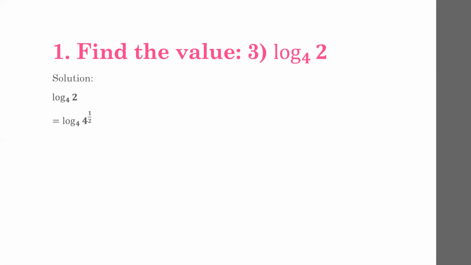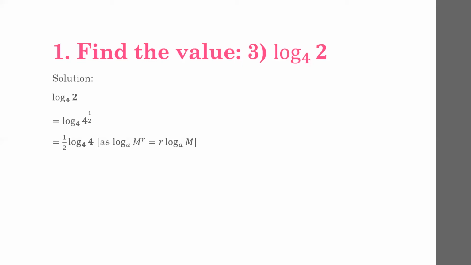Why have we done this? Because we want to have the same base and the same power to apply the formula of log a base a. So now we have log 4 base 4 to the power half. As we know, we can take the power away from 4 and write it in front of the logarithm. According to the formula, log a base m to the power r is equal to r into log a base m. So log 4 base 4 to the power half is equal to half log 4 base 4, as log a m to the power r equals r log a m.